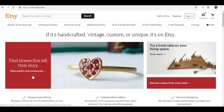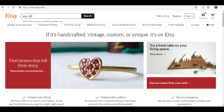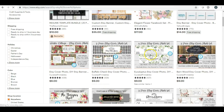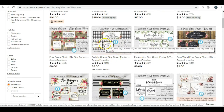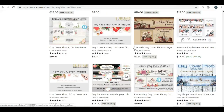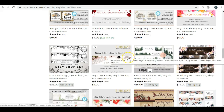Let me jump right into number one, which is Etsy cover photos. There are a lot of people who do not want to make their own cover photos. If I just type in 'Etsy cover photo' and do a search, a lot of people are offering to do cover photos and you can charge quite a bit if you do the cover photo and also the Etsy profile logo. I noticed there really was not a majorly huge competition here.